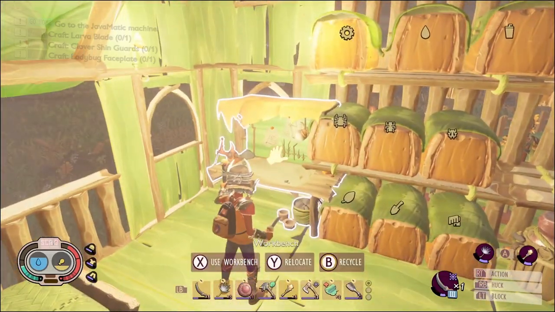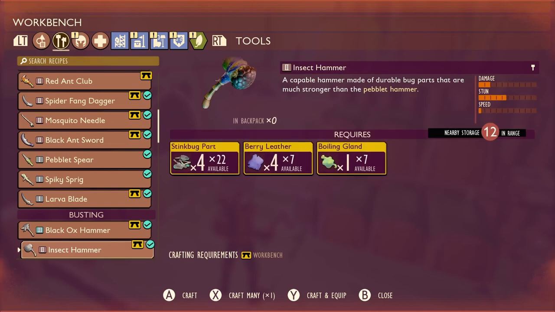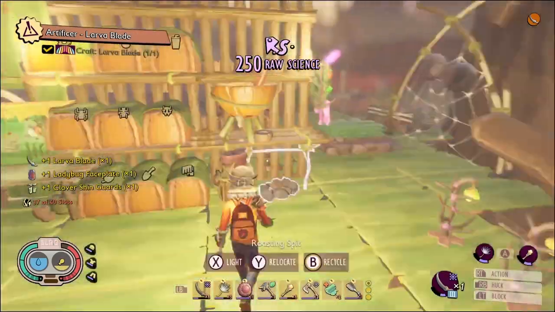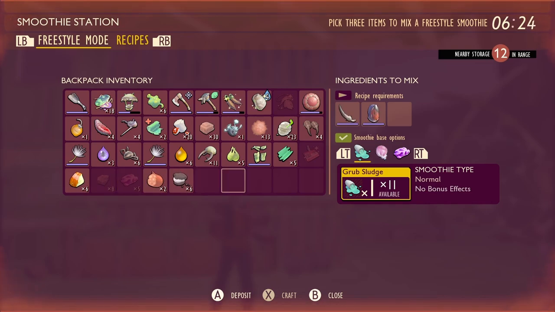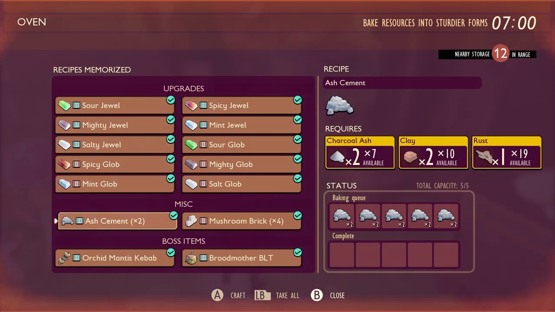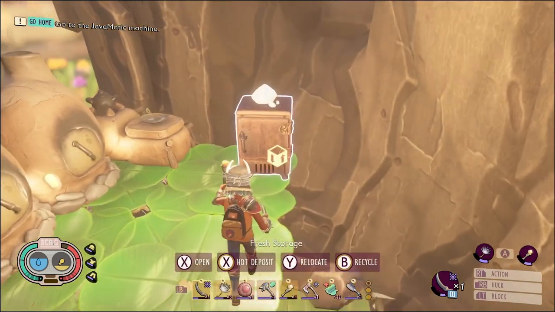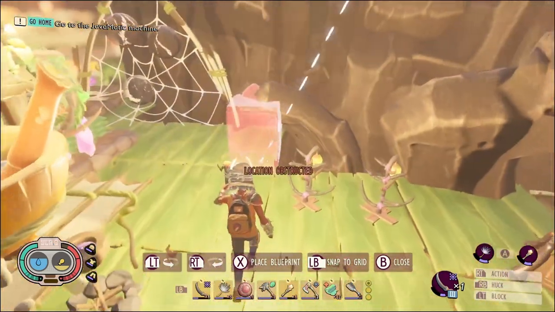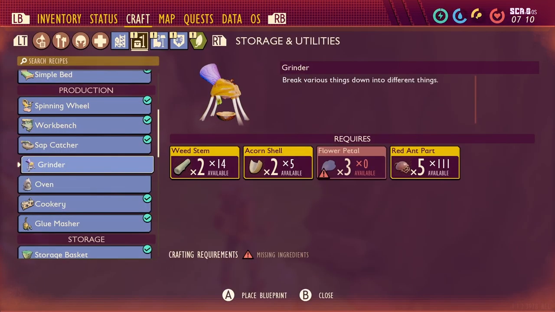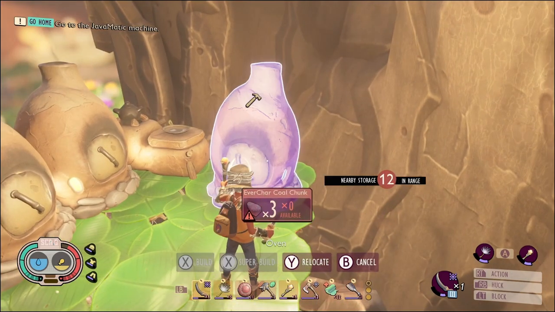So larva blade, clover shin, ladybug faceplate. So weapons, larva blade, ladybug face. Hopefully that's all three of them. I'm just gonna throw all three of them right into the smoothie maker. Ash cement is definitely gonna be the priority here. Do I have room for another oven? Probably if I move the food storage. Let's do that. I don't know where we should put it though. Let's just stick it right here for now. Hopefully I have everything I need. Oven. Ah, of course. Well, I think it'll be helpful.